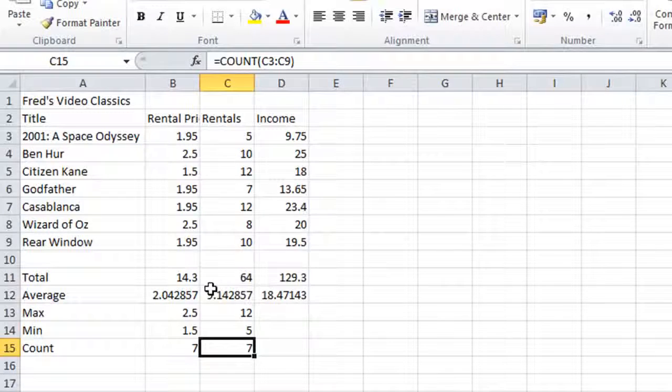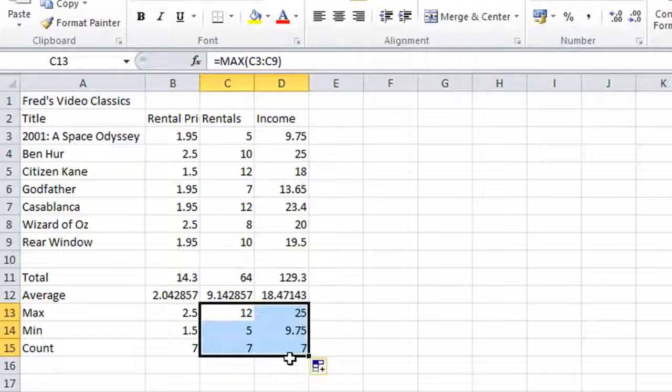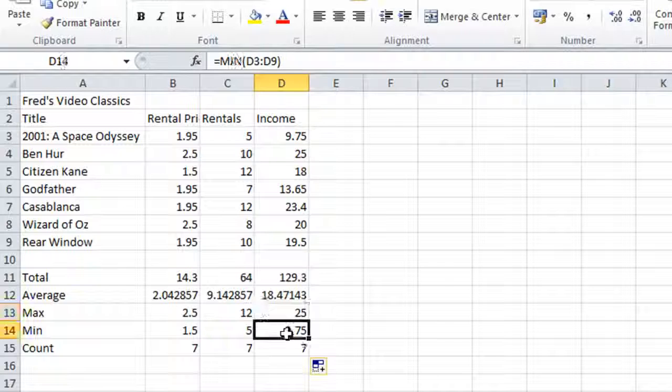So there we are. So we've completed those last 3 functions fairly quickly. Max or maximum, min or minimum, and count, which simply counts the number of values. Now finally I want to complete the entries in the last 3 cells there, and to do that I'm going to select the ones I have in column C, so cells C13 to C15, just put the mouse pointer at the bottom right there and drag across, and it effectively duplicates those 3 functions into column D, but using the relative cell referencing updates the formulas to include the D column values as opposed to the C column values.